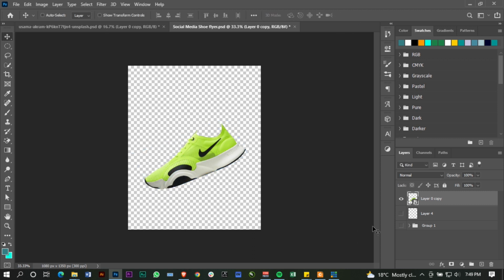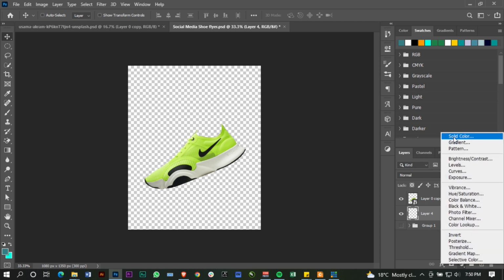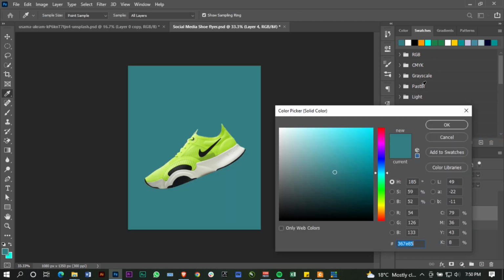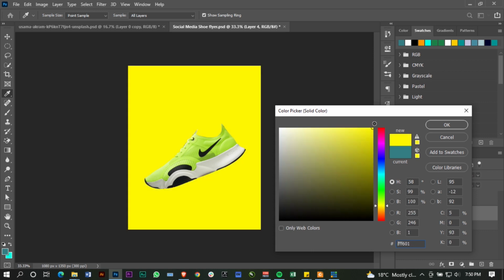Now what I want to do is add a solid color. Something that contrasts well with green is what I'm looking for. So I'm going to go for a shade of yellow that will contrast nicely with that. I don't want it to be too bright.